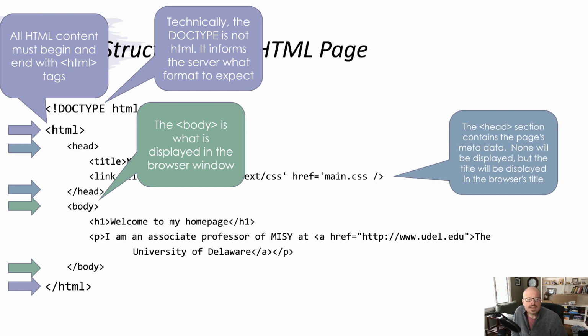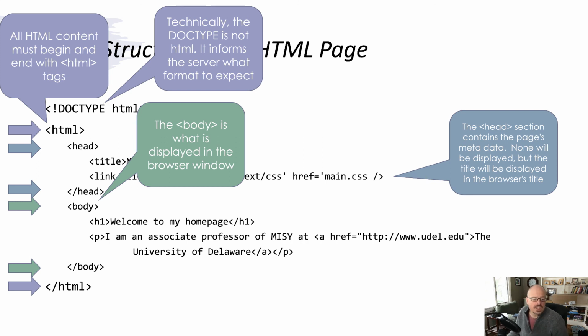The H1 is a header. That H1 is usually the header of your page. Students get this confused with the title. The title is not displayed, except of course in the tab at the top. H1 will be a first order heading. So in the semantics or meaning of an HTML page, H1 indicates it is the first order heading of the page. You can kind of think of it as being, for example, in a document, the title page of your document. It is confusing because I know title is in the head section and that is technically not displayed, but those are very different in terms of their indication.